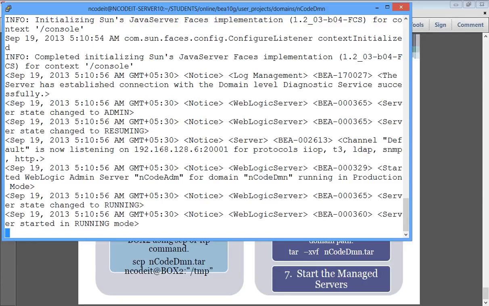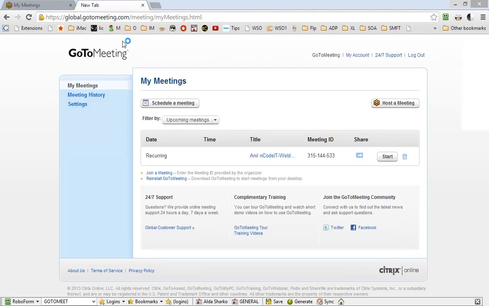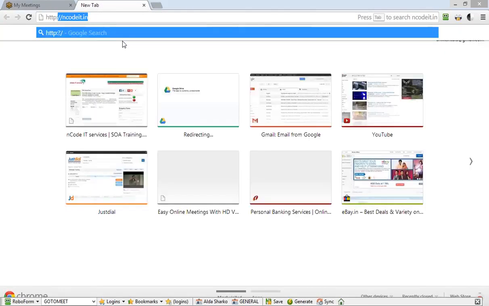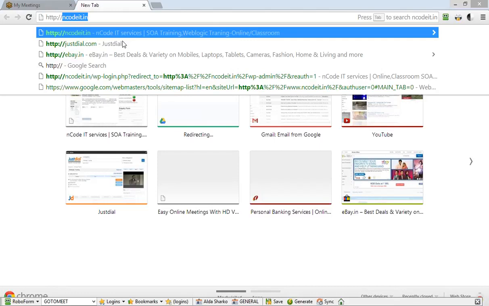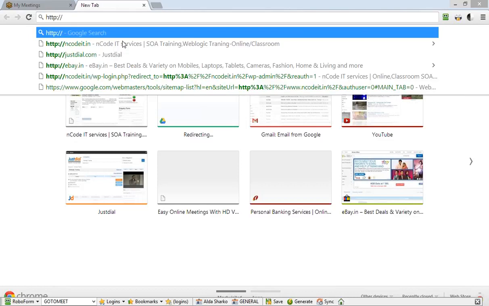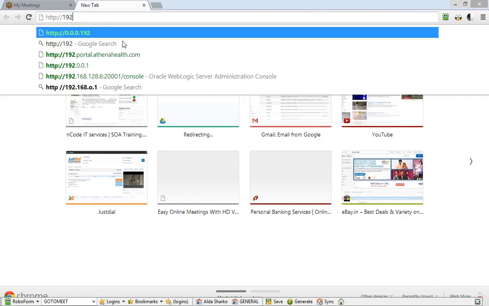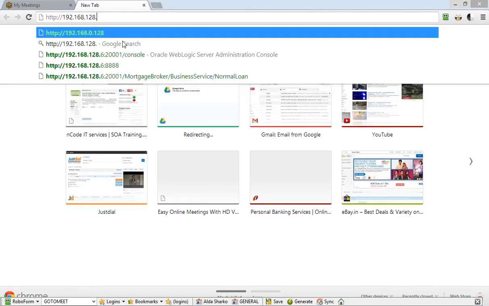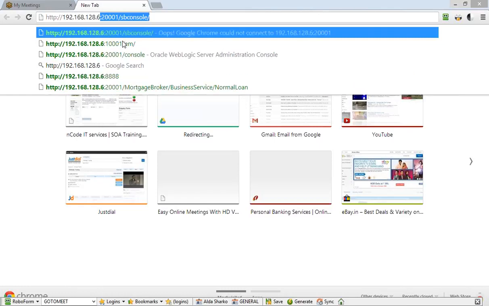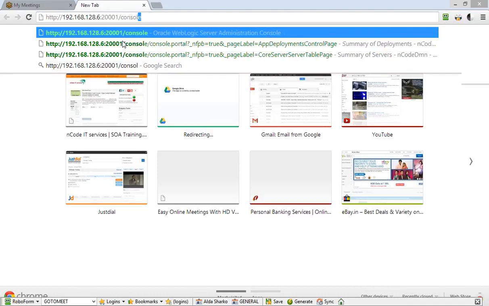We don't have to really bring up the managed servers at this point because we have nothing to do with managed servers. Let's launch the console, http, whatever is our box IP, 192.168.128.6, 20001/console.